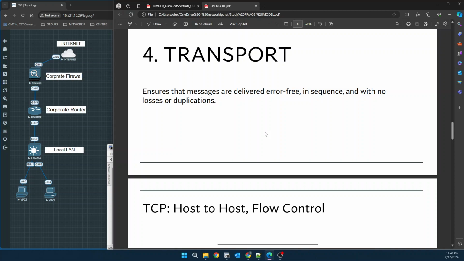With UDP, sometimes you don't care if you have an error or a packet drop. You just want to get the data across the network from host A to host B, and UDP minimizes the number of checks in order to expedite the delivery of those packets.